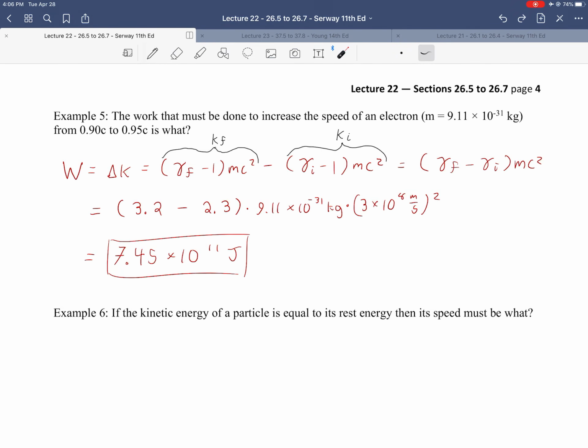Let's see. Oh, it should be negative 11. Whoops. Right, because if I'm looking at my equations here, I have 16. Oh yeah, I'm like, that can't be right. First I was going to make a point about how big it was, but then I remembered other problems where it's still in some. The reason is because it's such a small particle, right? Electrons are really, really small, and so if you think about it, this 10 to the 8 would be 10 to the 16, and then negative 31 plus 16 should give us our 11, right? If we deal with the other factors.